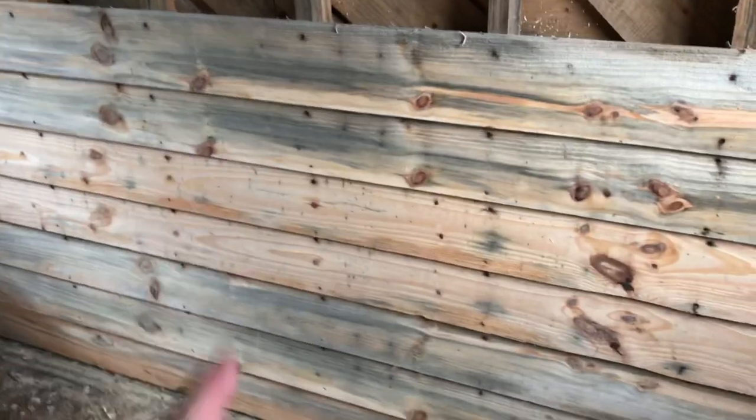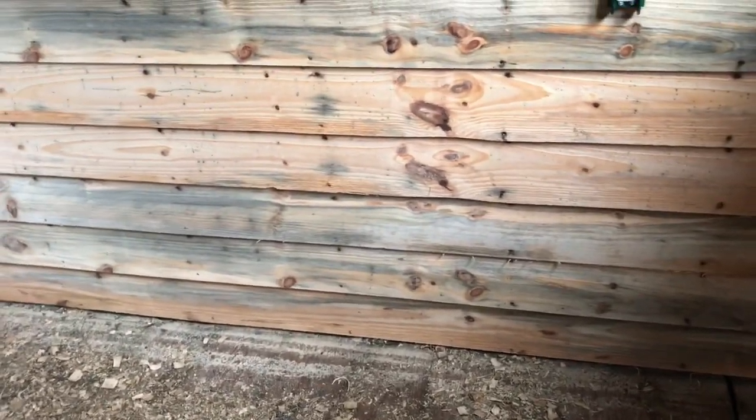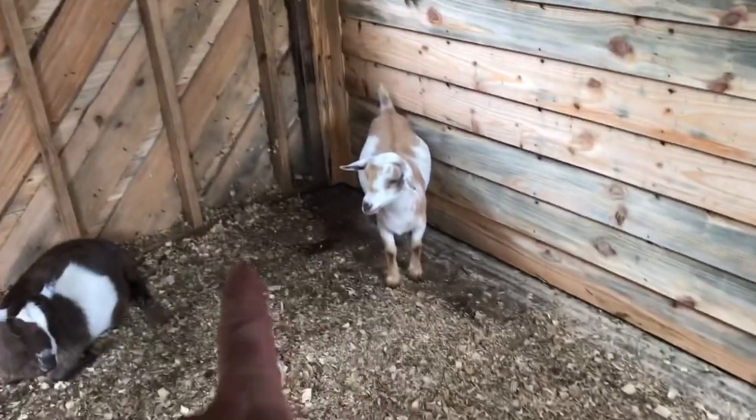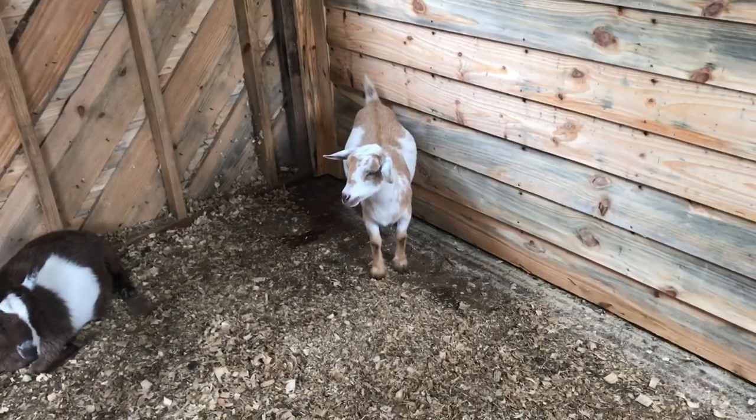But by coming up about 4 feet for now, that's enough that the goats won't kick any more bedding into the walls. I went through these two walls before I started nailing up and raked it all out and used the leaf blower, actually, because it's hard to rake it all out of those little gaps. So just use the leaf blower, blew it all out.